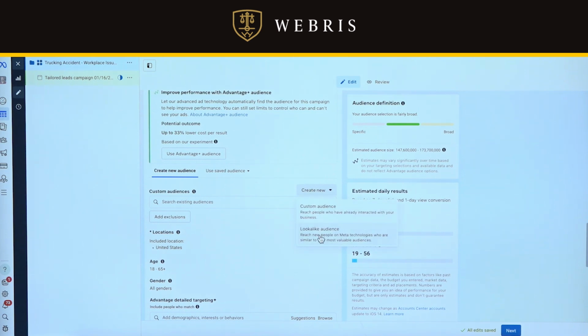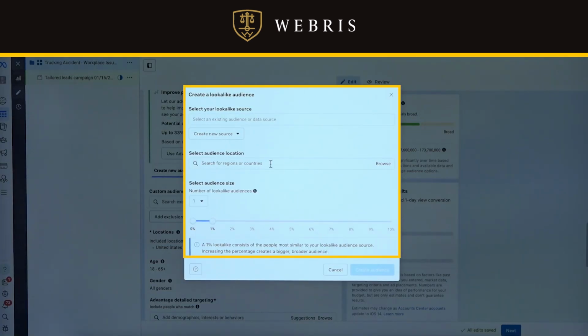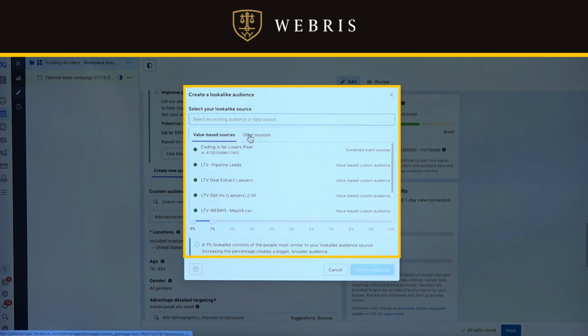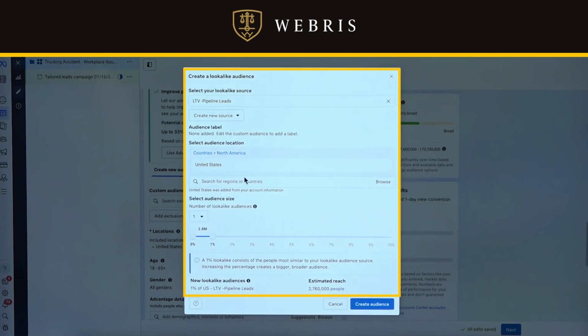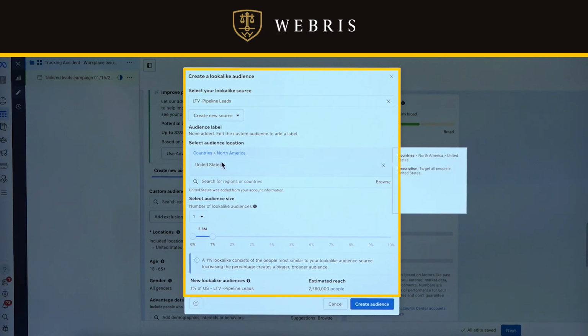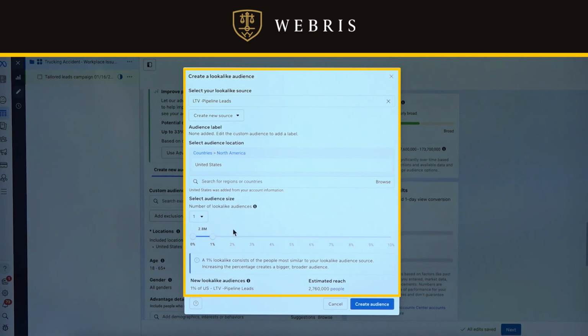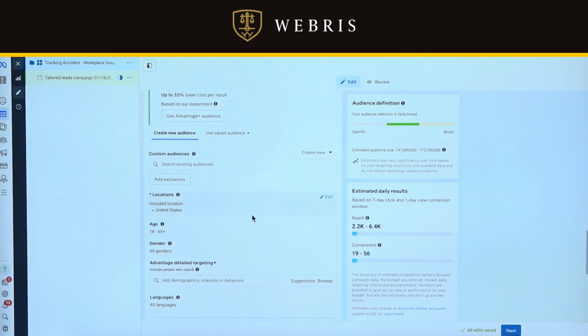And then the other one is lookalike audience. What's cool about lookalike audiences is that we're able to take a data source that you already have, kind of like your website traffic here, right? So if we say, these are like LTV leads, for example, inside of our pipeline, we can take this and tell Facebook, okay, based on this data source that we're giving to you inside of North America or United States, we can even do like Florida, wherever, give me the 1% of people that most look like that person. For us, it works really well because 100% of people on this are attorneys, so we're able to easily have Facebook find other people that look like that.